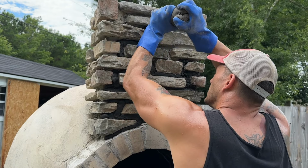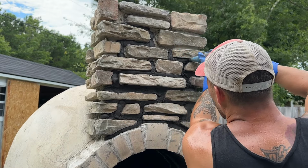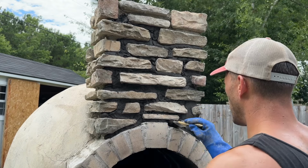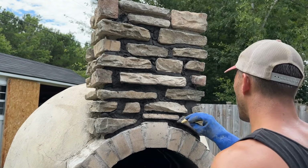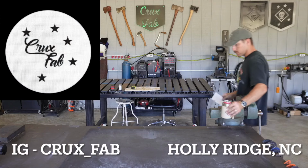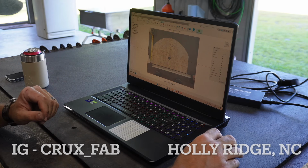Now, I could have built the custom metal door myself, but I figured it'd be a better use of my time if I just outsourced it to guys that do metal work professionally. So I gave a simple sketch to my boy John, who owns Crux Fab, operated out of Holly Ridge, North Carolina, and just had him do his thing.